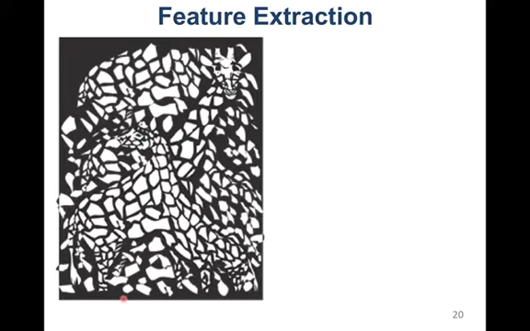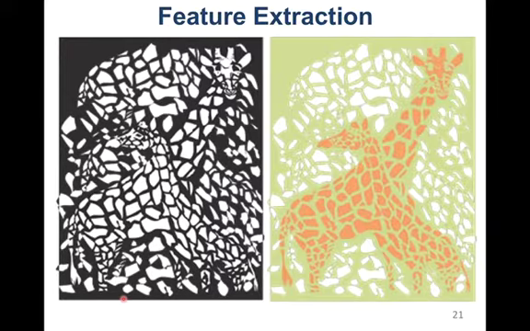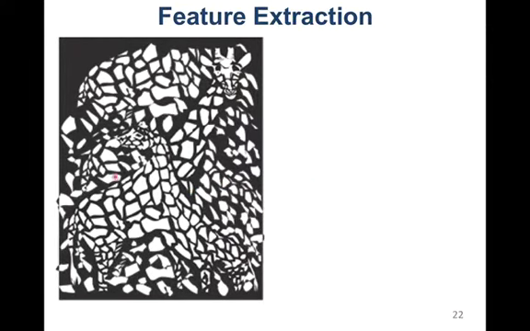Another example of feature extraction, if we were in lecture, I'd put this up and ask you if you saw anything, and some of you might see something in here. You may see giraffes, and if you can't see the giraffes, here they are. And of course there are no giraffes in this image. There are just borders and edges where dark meets light. But feature extraction is pulling pictures out of an image. And once, of course, you've seen the giraffes, you can't unsee the giraffes if you're presented again with the black and white image.